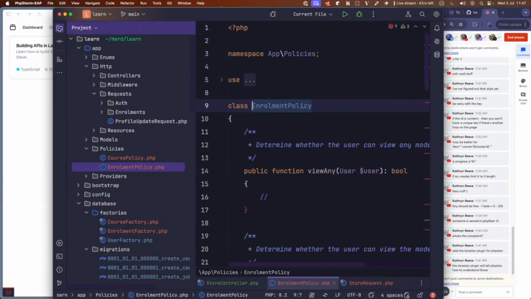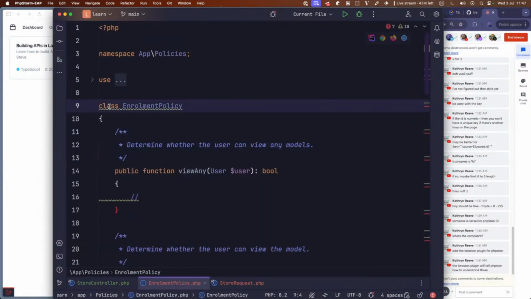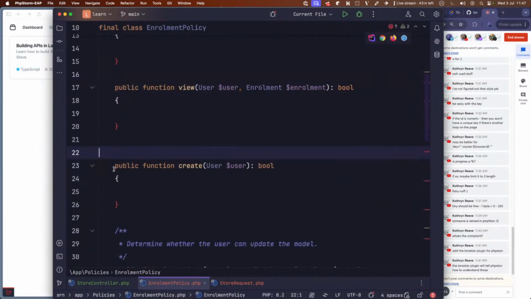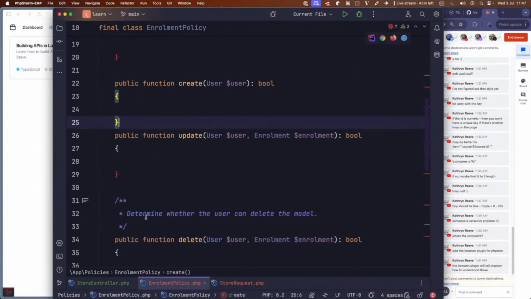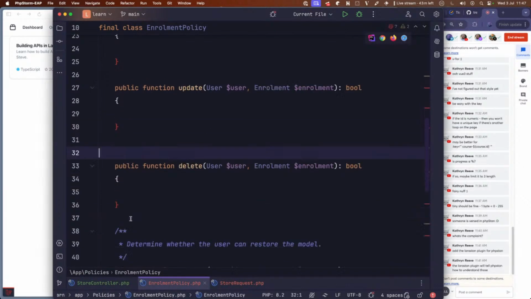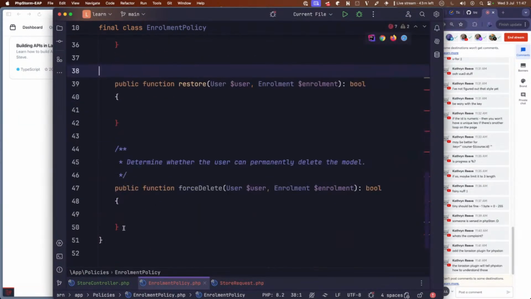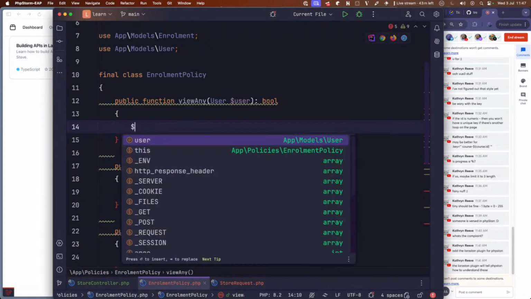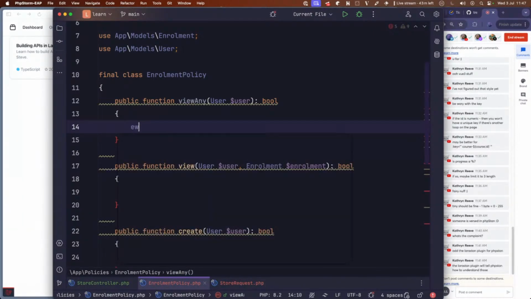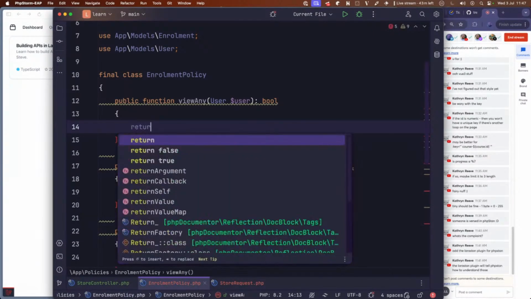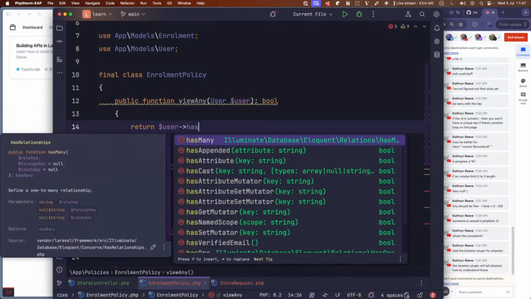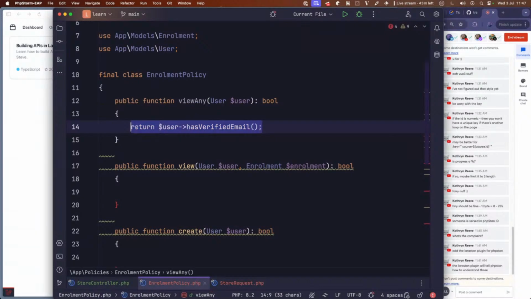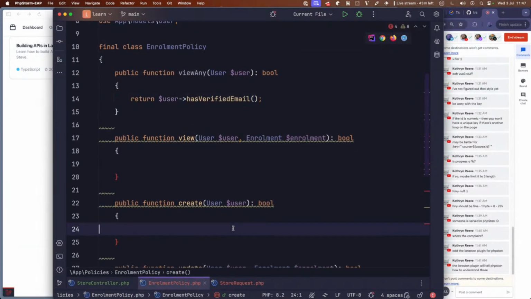So enrollment policy. Let's fix that up and just delete some of these here. Delete, restore and force delete. Well, they're not soft deleted, so they're not a big deal. But view any. You can only view your resource, so return user has verified email. And that is going to be that one too.